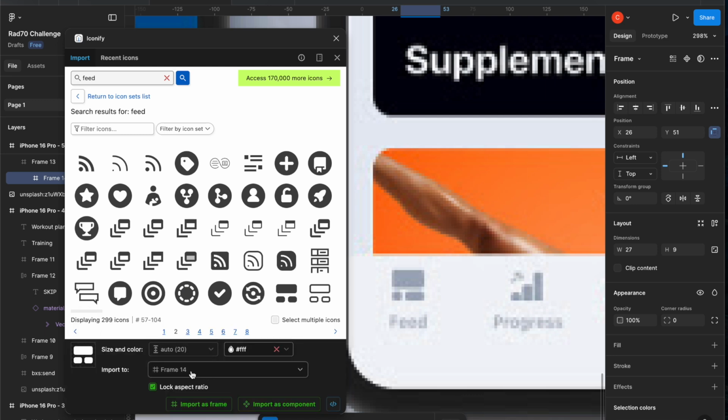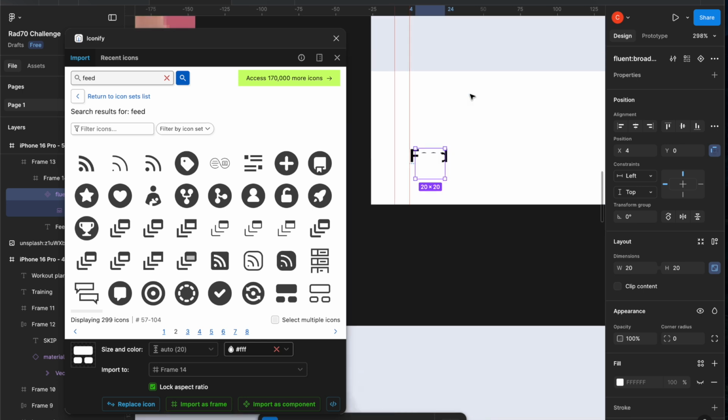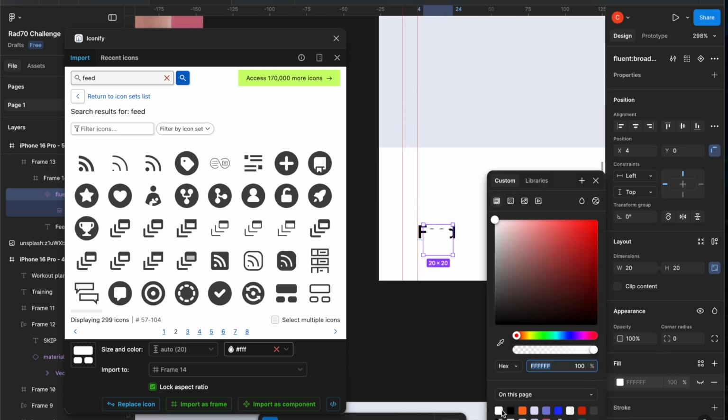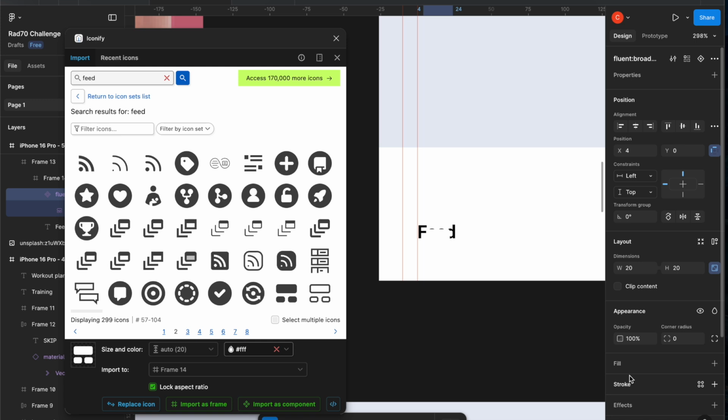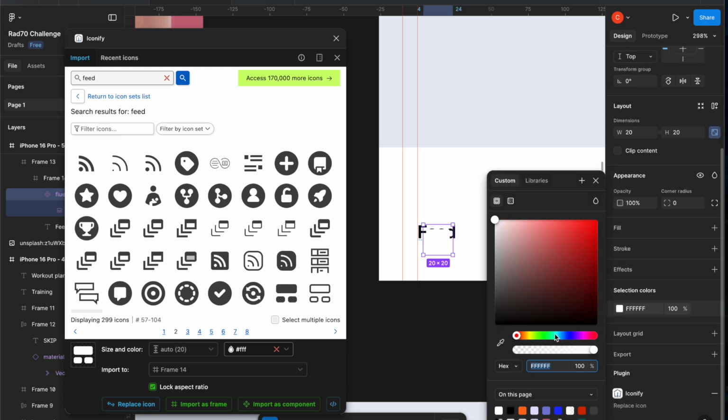Alright. So I want it inside of frame 14. I'm going to import it as a component. Oh, it came through white. Oh, that's the background. I don't want my icon to have a fill background.